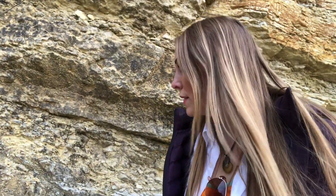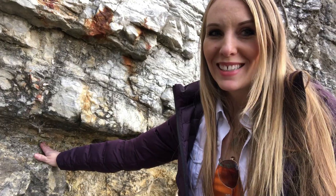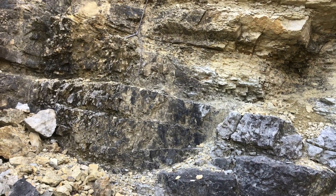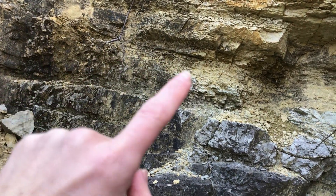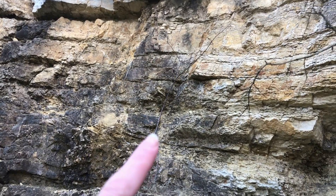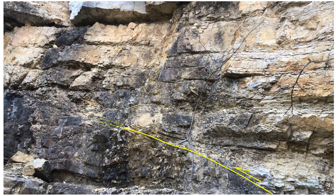Here we are, about to put my hand on the thrust fault — the joys of being a structural geologist and the things that make us happy. Just to get a zoomed-out view: we just walked up to this little surface and put our hand on this deformation surface. You can see how it kind of transgresses up through here. Also notice how the fracture intensity tends to increase as the layers approach the thrust plane.